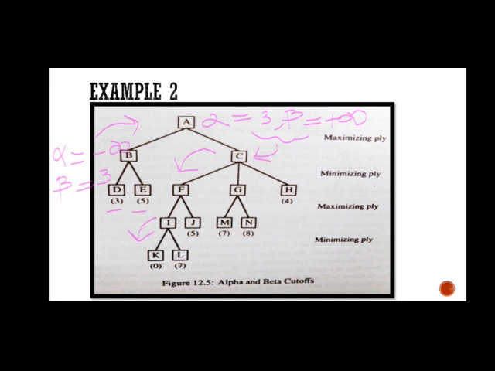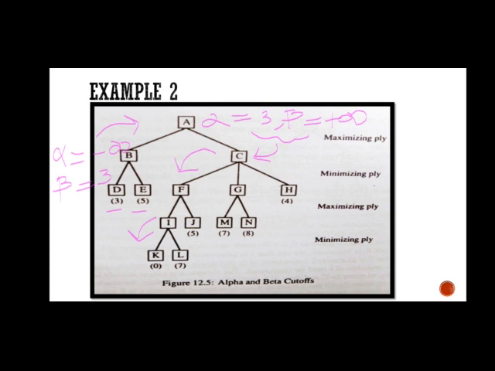From this example, we see that at the maximizing levels we can rule out a move early if it becomes clear that its value will be less than the current threshold, that means the current value of the node. While at the minimizing level, the search will be terminated if values greater than the current value are discovered. But ruling out a possible move by a maximizing player actually means cutting off the search at the minimizing level.